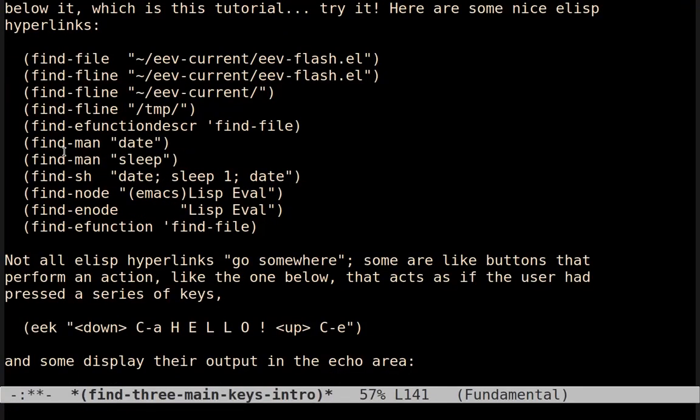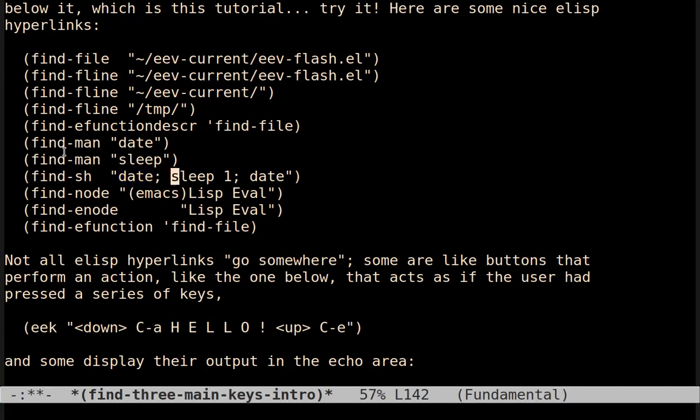This thing calls the shell, which is like a terminal, and executes some commands in the shell, and then it displays the output of these commands. Let me show the result of this because it's interesting. This hyperlink here is going to execute this series of 3 commands. First, it's going to execute date, which shows the current date and time.